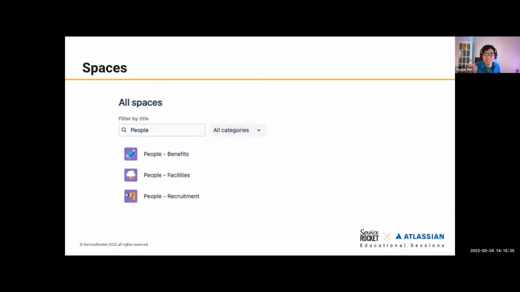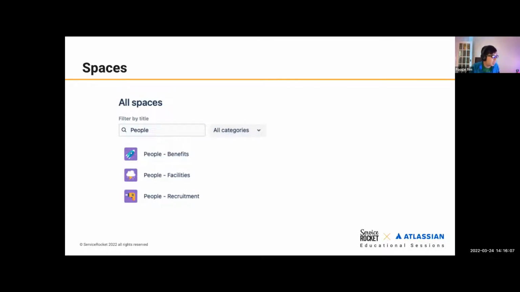Anyway, now this page, if we split the squads into spaces, would be in the people benefits space, right? If you split this into people-benefits, people-facilities, the page that I'm looking at, the benefits, will be in this space. Now, she or he may then need to navigate to the people facility space to find out how to book the company apartment for their stay, right? So they've already seen their benefits for per diem, for airline travel, and then they realize that they should stay in the company apartment. But how do I book the company apartment? Then they need to navigate to the people facility space.